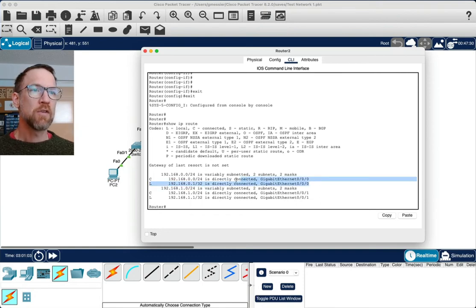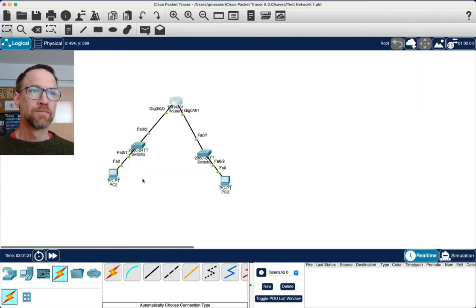So you can take all three of these lines as equivalent to the local transmission line in the Linux routing table. If you see this, so you've got 0.0/24 connected to the gigabit Ethernet 0 interface, and subnet 1.0 connected to the gigabit Ethernet 1 interface, then you should be good and you can close this window. So now we're running in real-time mode.